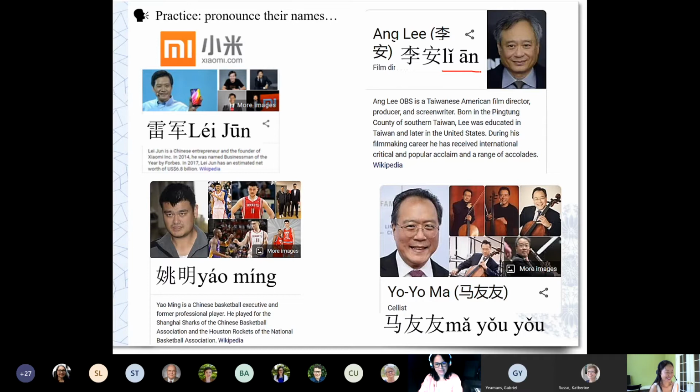And Ma Yo Yo. It's here. Ma Yo Yo. Oh, sorry. Yeah. Ma Yo Yo. Very good. So here we have 3 third sounds. Then which one should we pronounce in the second tone? Basically, you can divide them because Ma is a feminine. So you can pronounce Ma as going down, Ma. And then you go up, Yo, and then you go down, Yo. Just make things easier. Ma, Yo, Yo.